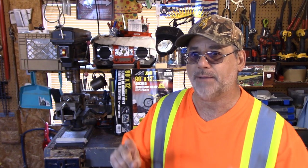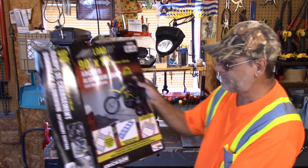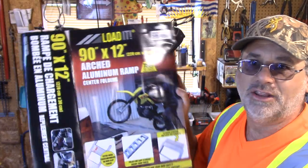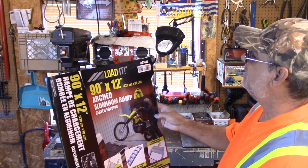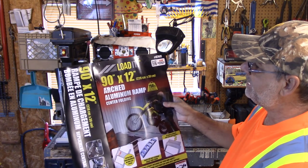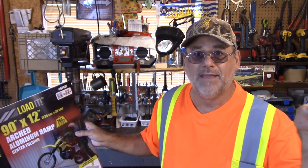Welcome back to Steve Rod Reviews. Today I'll be loading my lawn tractor up on the back of my trailer, and I'm going to see if I can provide some information and tips that maybe you haven't really thought about regarding securing your load. I did have to go buy some new ramps — I needed arched ramps specifically. With me and the tractor, the total weight is about 700 pounds, so the ramps I got are these ones right here by Ericsson, model 07441. They're 90 inches long, 12 inches wide, and they have an arch.